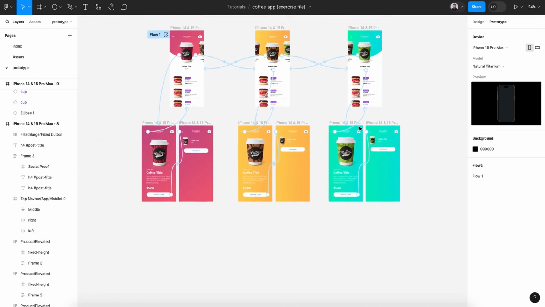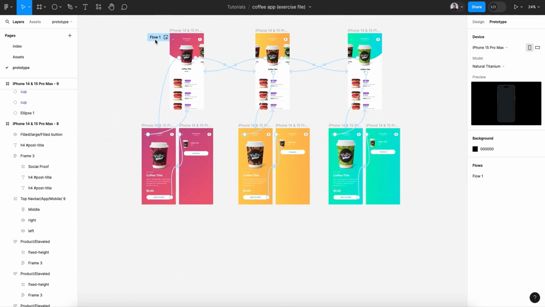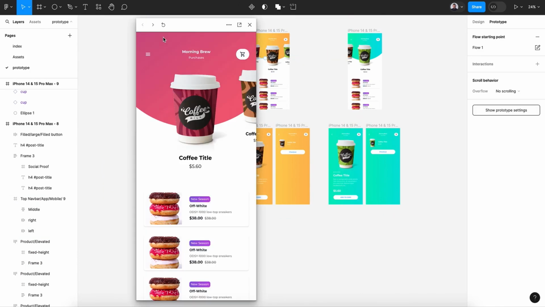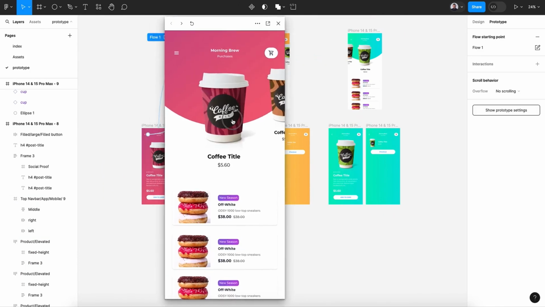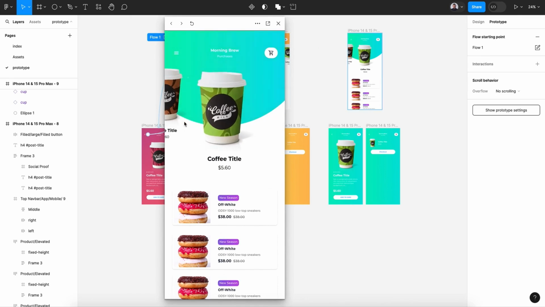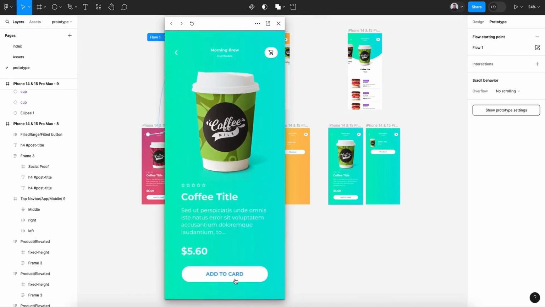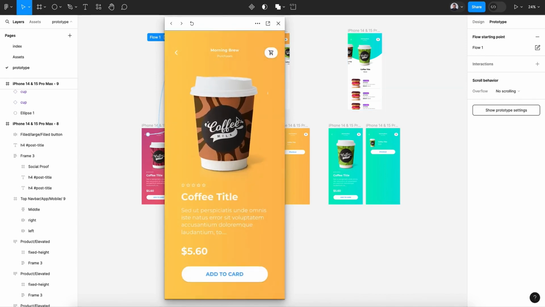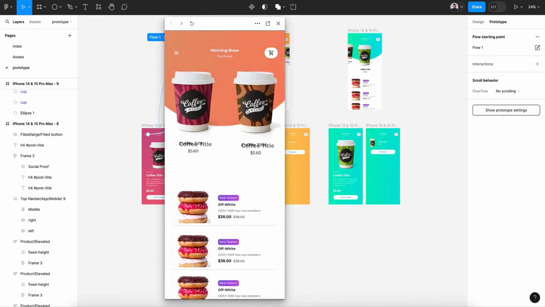And I think that was everything, so let's test it. Select add to cart, previous. It works with every screen.